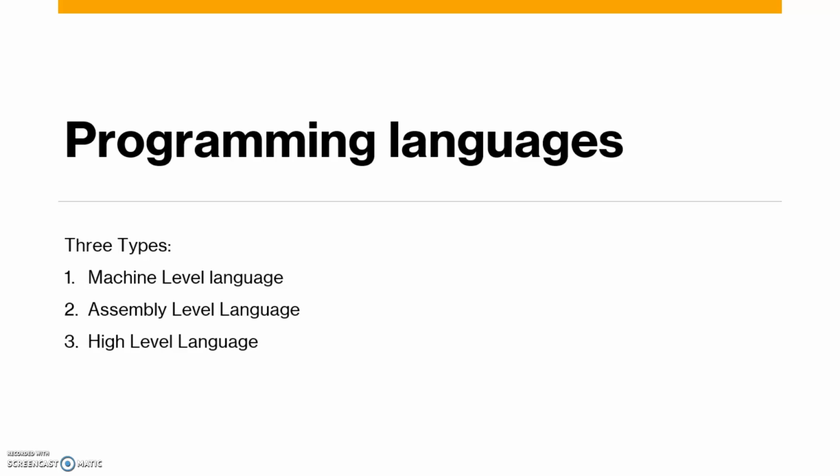But remember, in all these three, the first category comes under the language which the computer knows. In the other two, the computer doesn't know the language, and we need a translator which converts this language to the machine understandable format. So, let us learn in detail about the machine level language.